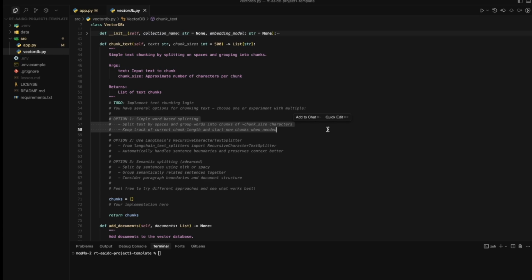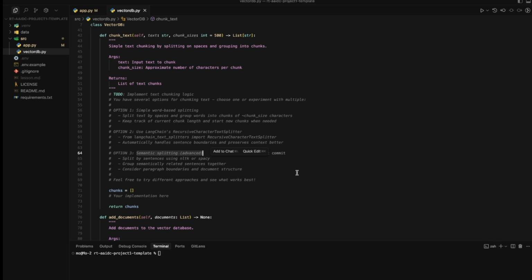However, it is going to work fine. It's not like it's going to break your system, but it's not the best option out there. Option 2 is to go with recursive chunking, which is kind of the default for chunking methods in a lot of scenarios. So you can, for example, use the recursive character splitter from LangChain, or you can do semantic splitting. And I'm not going to go into details on how it works, but LangChain also has a class.